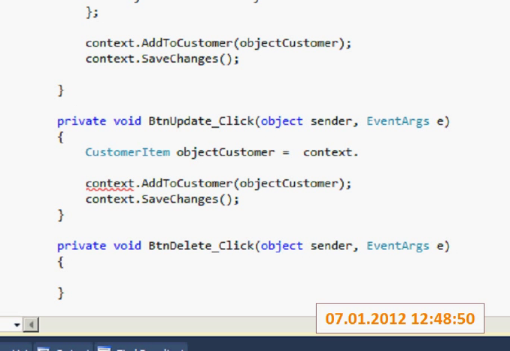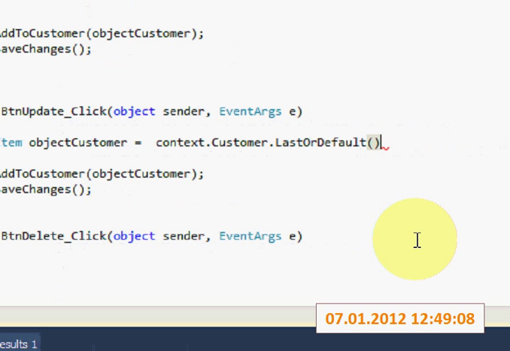Context.Customer.ToList.First, no, I need LastOrDefault.